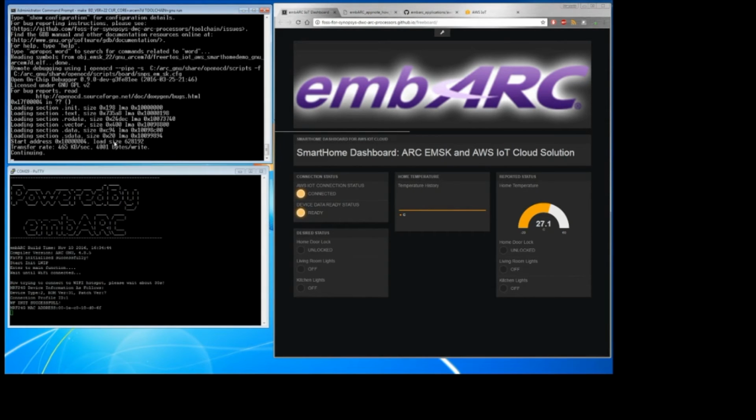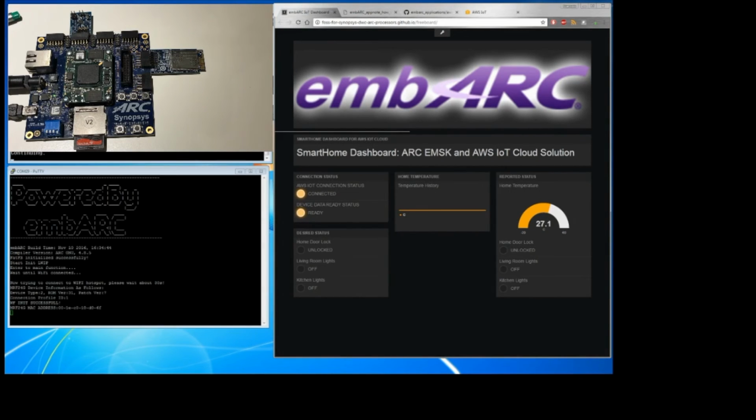All right, so it's downloaded and the application has started. It's trying to initialize the MAC, so this takes a little while, maybe 20-30 seconds. Once that's done, it'll get a MAC address, get an IP address, I'm sorry, and then the application will start, and we'll start seeing activity on the board with the LEDs.